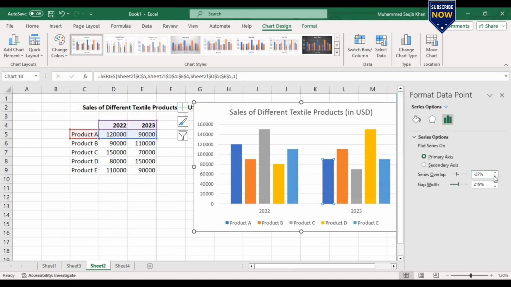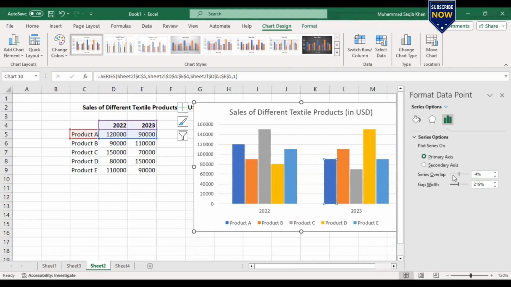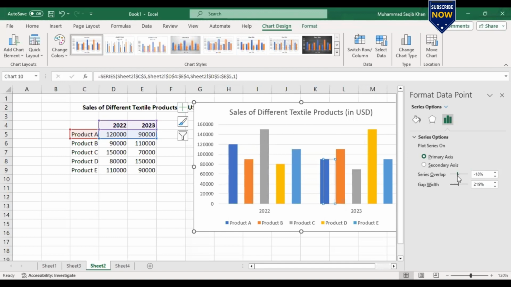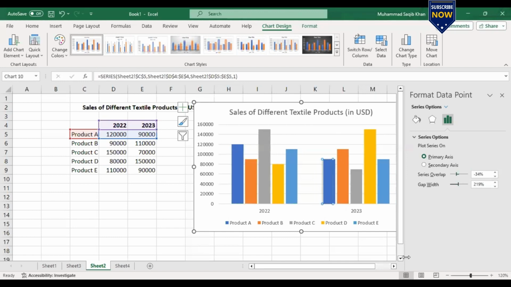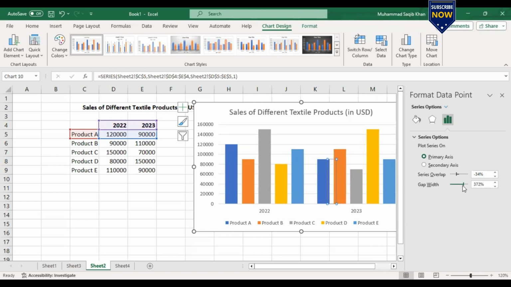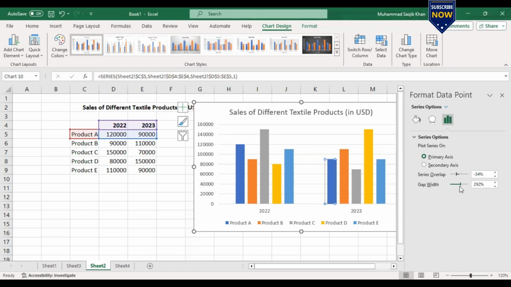For example, if I want to reduce the space between 2022 and 2023, I'll just press this. You can see over here. So just play with this.